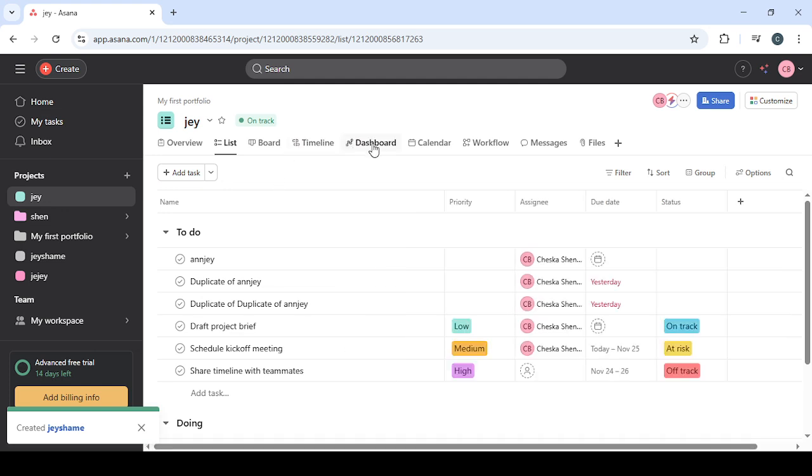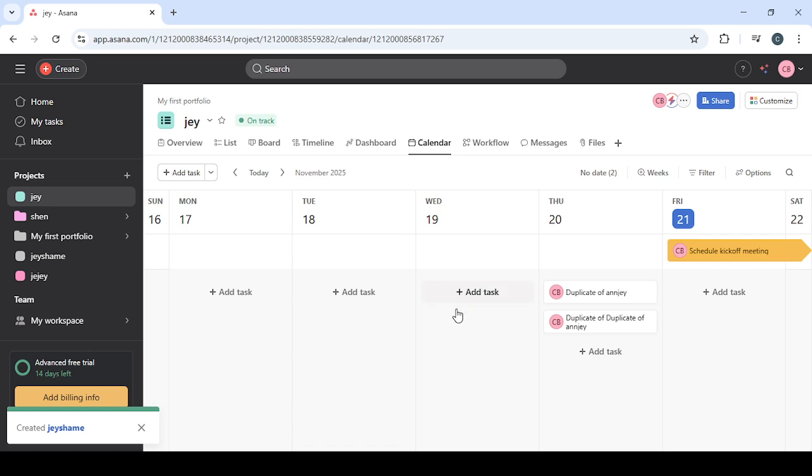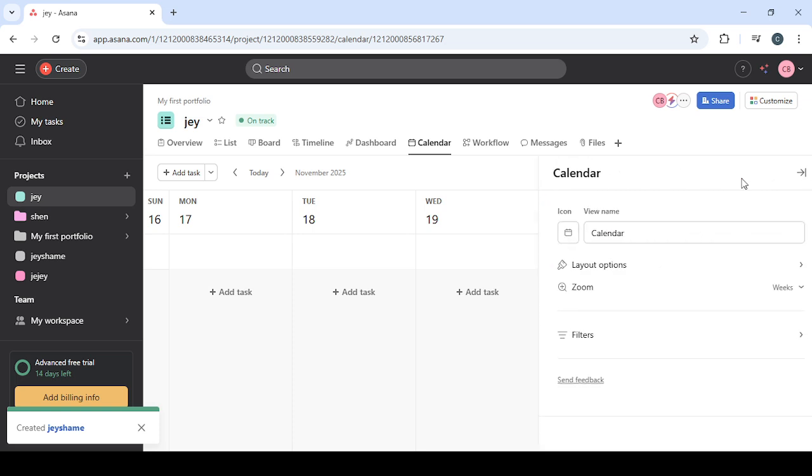Next, navigate to the project where you want more context on your calendar. At the top of the project, switch from the current layout to Calendar View. Calendar shows your tasks by due date, letting you scan what's coming up at a glance. If your calendar looks sparse, remember that it only shows tasks with dates, and what you see may also depend on any filters already applied to the project.